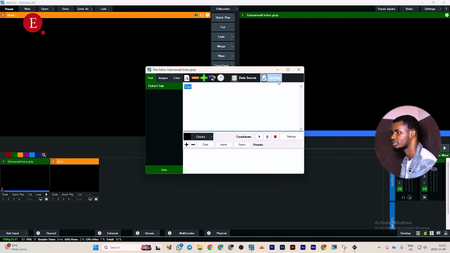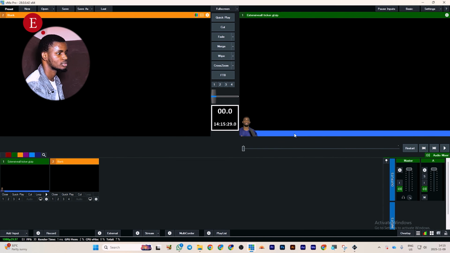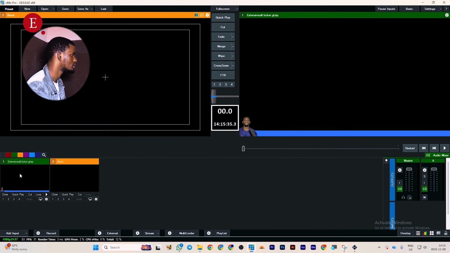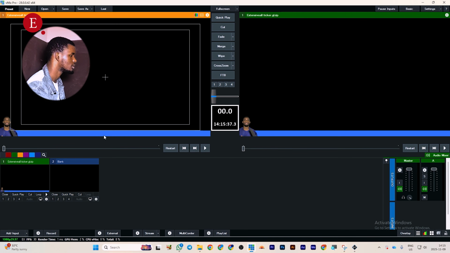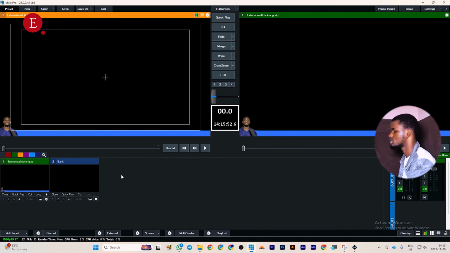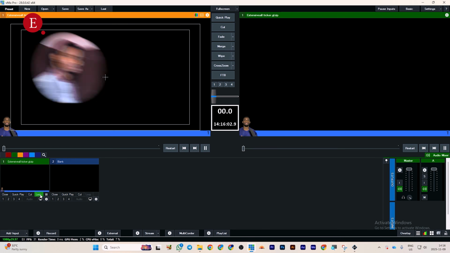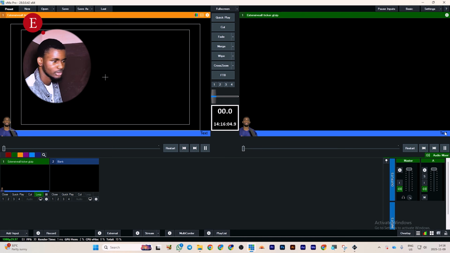Boom, this is me over here. You can see it. If I show you my safe margin from here, you should see it here, down beneath. Not too much. So this is my text over here now, and I can edit everything I want from it. This is just what I needed from the basics: my picture, my background, and the text sliding in. So I can quickly play it and loop. So this is the text here, you can see it in between everything.